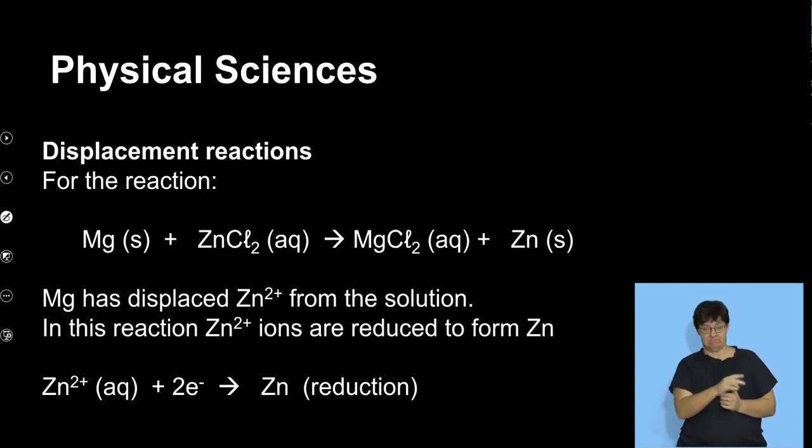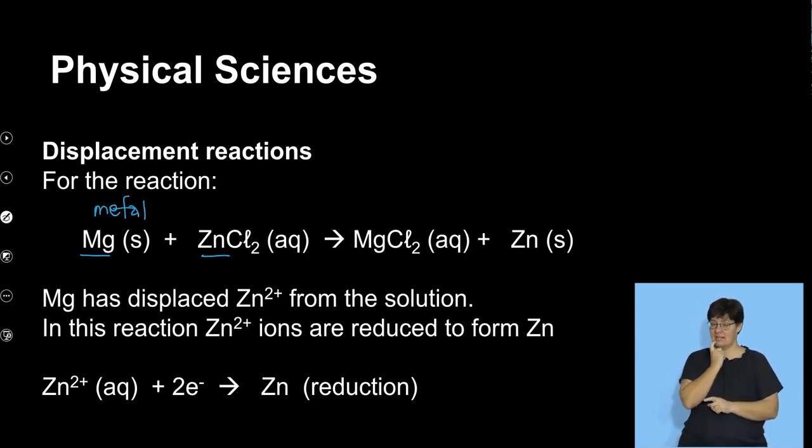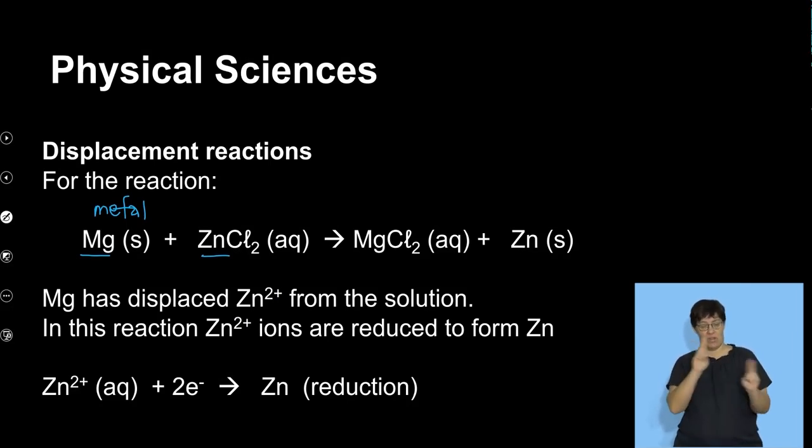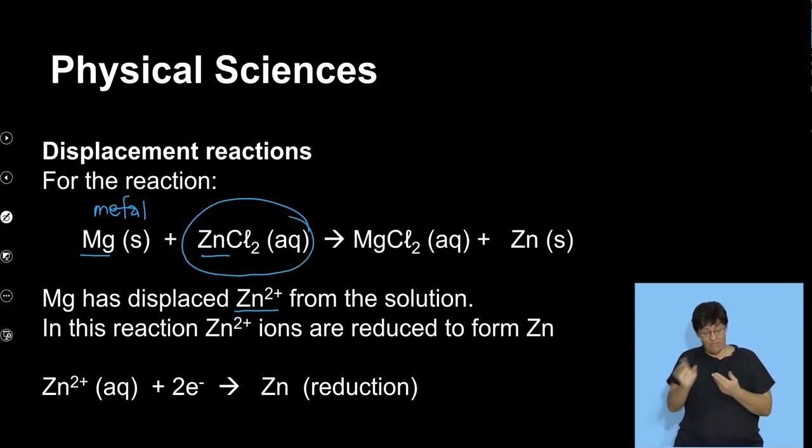Okay, now we understand that displacement reactions have to do with the comparative strength between two substances. Say, for argument's sake, we're comparing magnesium and zinc, in the context of a reaction between a metal and a salt. So these are displacement reactions, and our comparison is confined to magnesium and zinc. We are saying that magnesium has displaced zinc from the solution, and the solution we're talking about in this case is zinc chloride.